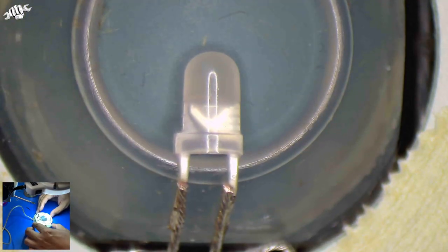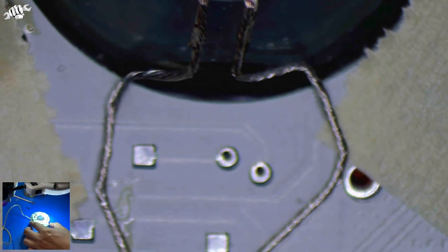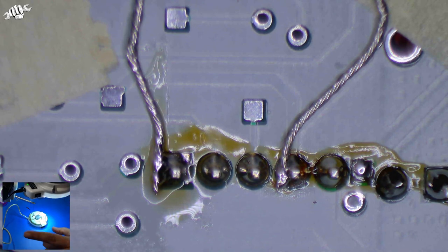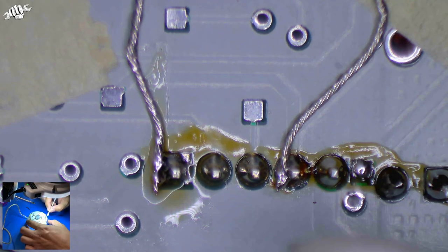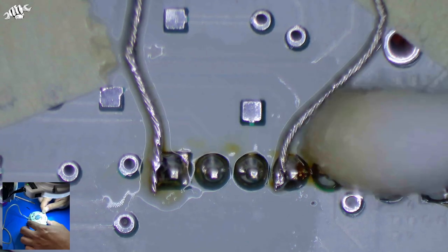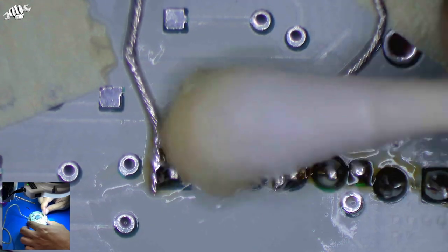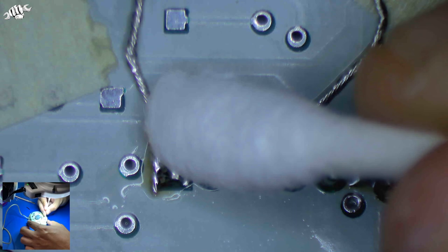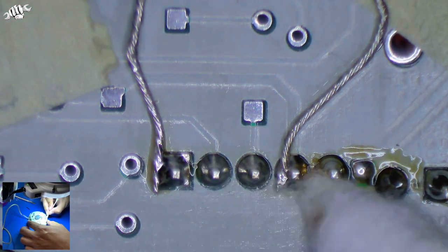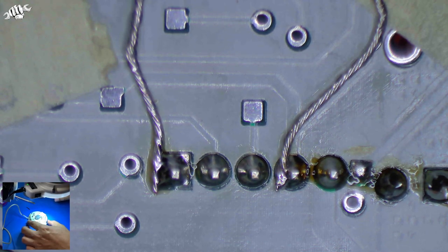Okay, so a little overview on the microscope. There's the LED. We got two leads down, avoiding all the other contacts on the board. Down right there, which we still have to clean up. So we don't want any flux on there. It was already pretty discolored when I started, but the more we can clean up, the better. Give that a second to dry. It's alcohol, so it will dry. And there it is.